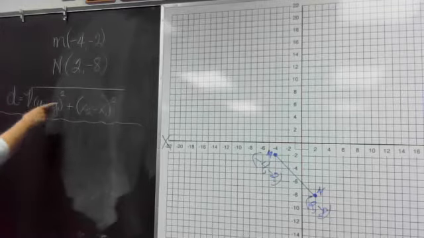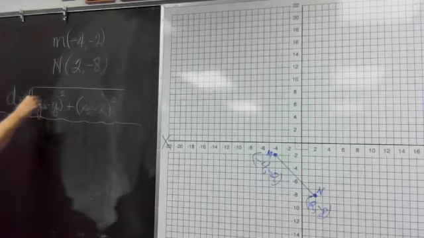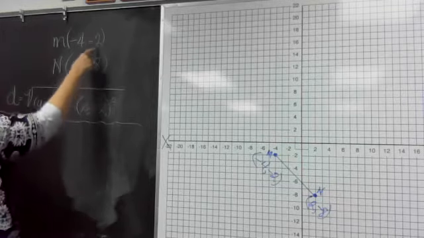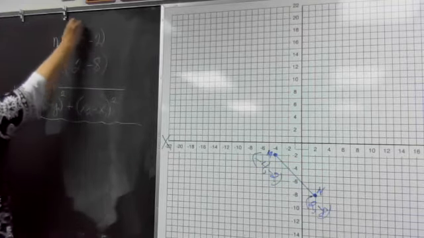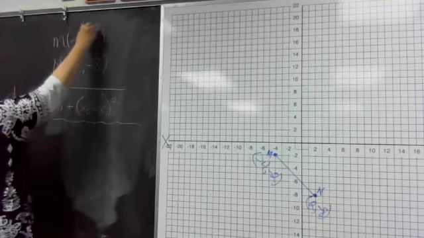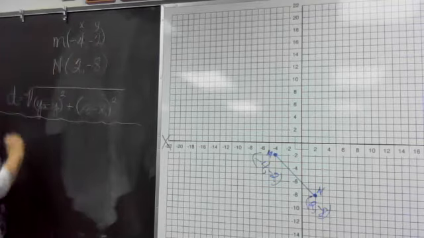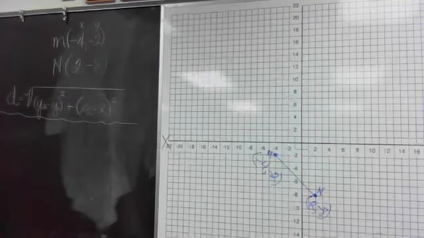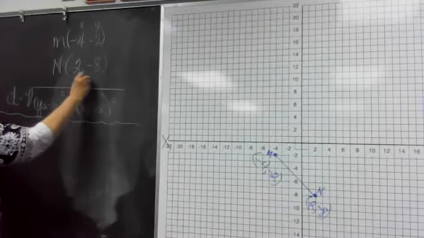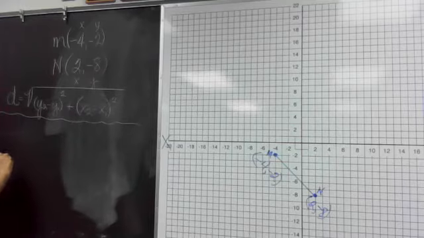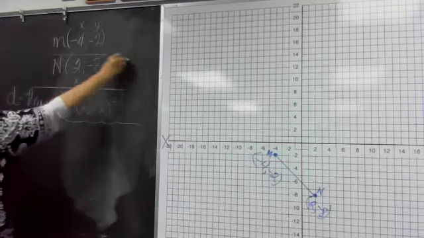Now, the place that we get all these X's and Y's are from the coordinates of the end point. We know that when we have coordinates of a point, this is X and this is Y. That always will be the case. They go in alphabetical order. X will always come before the Y? Yes, ma'am. Alphabetical order, if you need to remember that. So the X is always first and then the Y in all of these points.